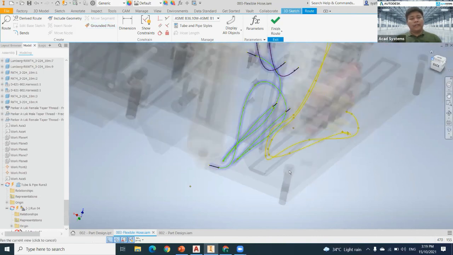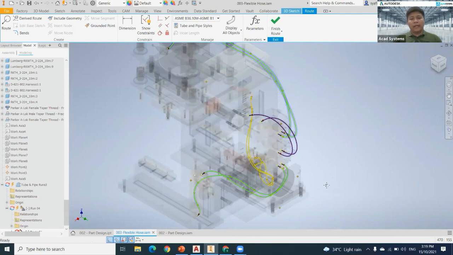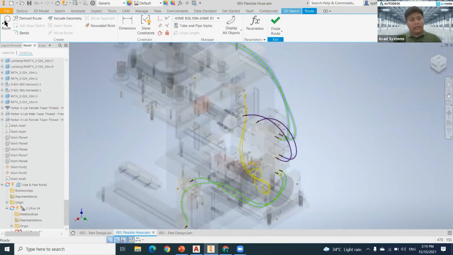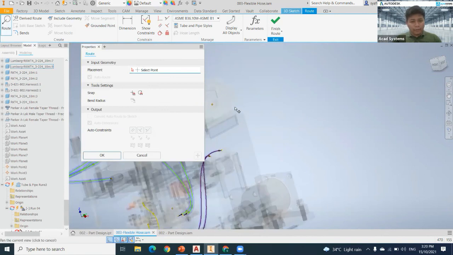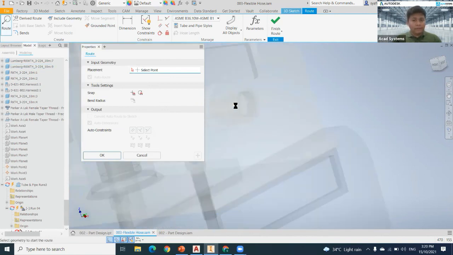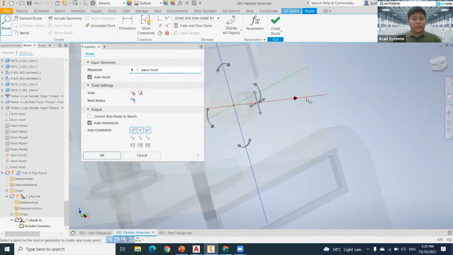So for your mission, after you're done with 3D modeling, you can create something like this. Route pipe, select a point. Make sure that you select the proper point. Then you will get this option, so you can also insert the distance for your pipe. But the problem here is I use 3.5 in unit inch.